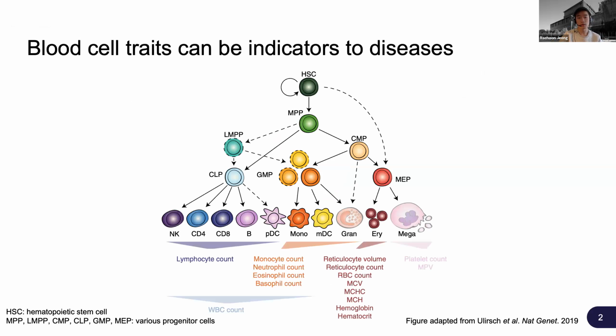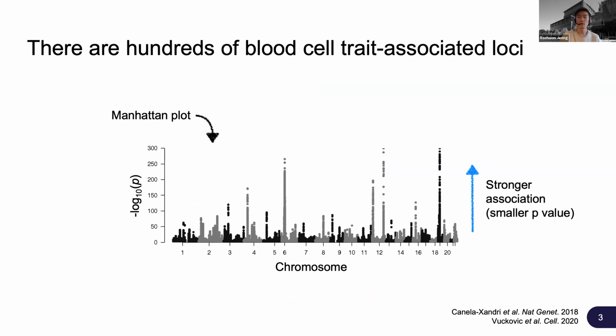Hematopoietic stem cells, shown at the top, can differentiate into multiple types of blood cells. Blood cell measurements like lymphocyte count vary between individuals, and they are routinely measured as biomarkers because departure from a normal range can be a diagnostic indicator. And we have learned that variation in blood cell traits between individuals have significant genetic underpinnings. Through genome association studies, or GWAS, hundreds of blood cell trait-associated loci have been discovered.